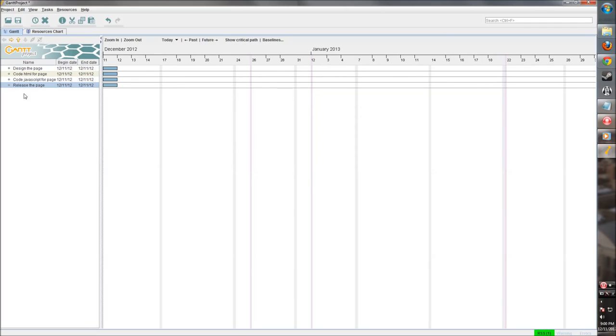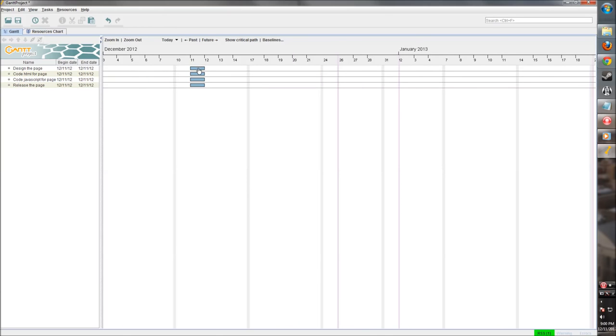So we made those all in this pane over here. We also could have right-clicked and created a new task. So let's make this longer. So say designing the page, we have front-end guys working on that. They're going to take a couple days. So let's make that about that long.